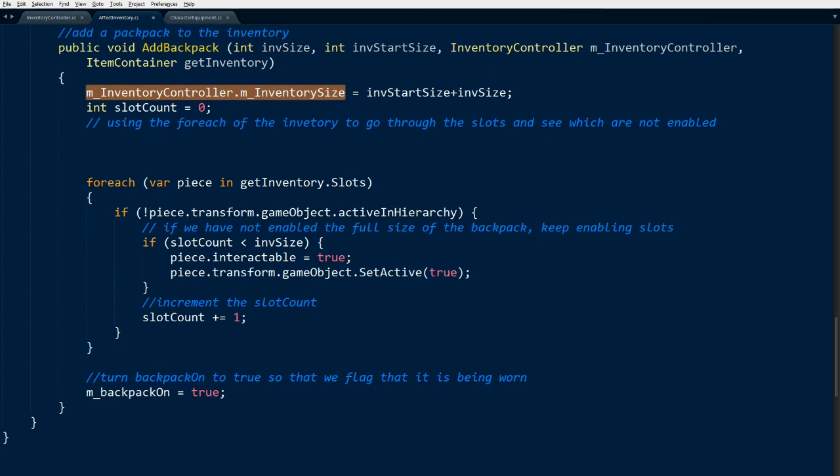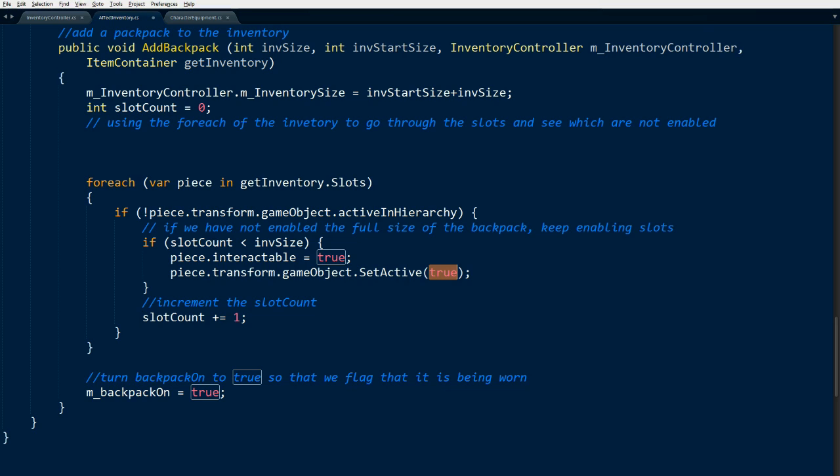Now we're going to basically go through all of the slots of our inventory, and like we did when we decreased our inventory when we started the game, we're going to be increasing the size of our inventory. So a lot of fun. So you've already increased the inventory size now to 18 in this case, and now you need to start turning on all of those slots. So you go through until you get to 18, and then you make sure that the interactable is true and the set active is true.